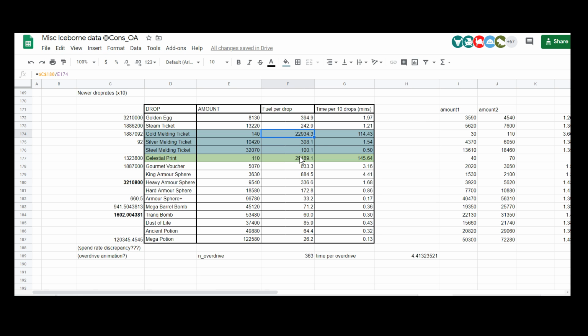I just want to mention one thing. Just because these are both in the region of like 25,000, that doesn't mean that every 25,000 you would get either one gold ticket or one celestial print. No, it'd mean you'd get one of each. The way these numbers work is it's not one or the other. It's every 30,000 fuel you expect to get one celestial print, one and a bit gold print, 100 silver tickets, and so on and so forth.